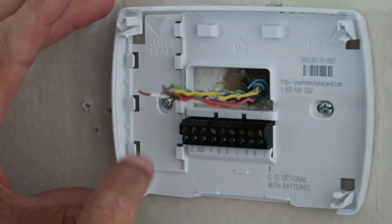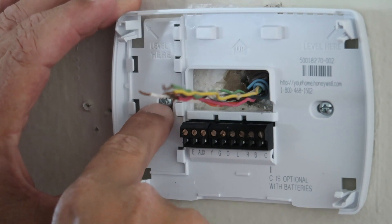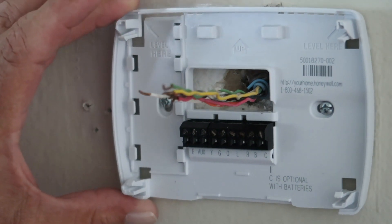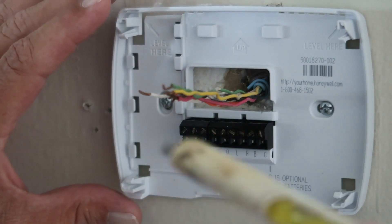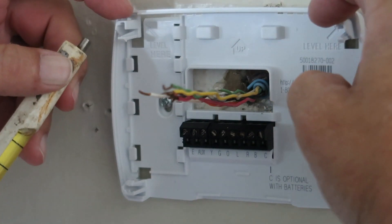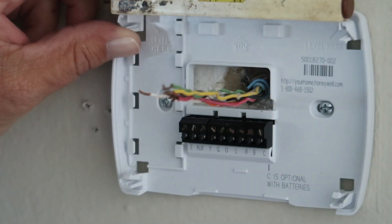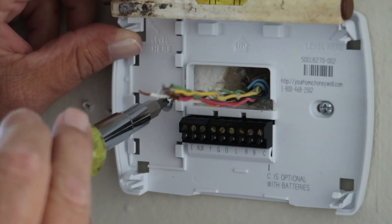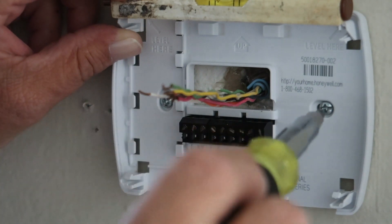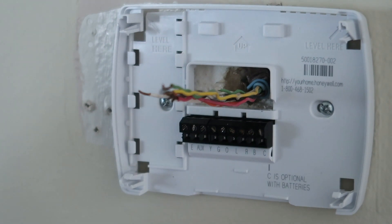It's a slot where you can move the base plate back and forth. The screw on this side is in an up-and-down slot, so I got it pretty close to level and put the screw right in the middle, giving me some play to move it up and down to get it level. I take it a step further and use a bullet level — this plate says 'level here, level here' across these two points. I put it on that, get the bubble right in the middle, make sure it's level, then tighten down the screw and snug the other one up. Now that base plate is straight. The worst thing is to see a thermostat all cockeyed. On a digital thermostat it doesn't technically need to be level, but for aesthetic reasons you want it level.